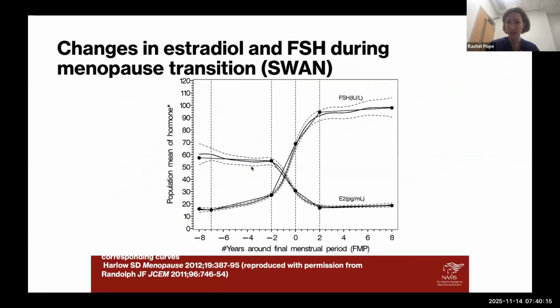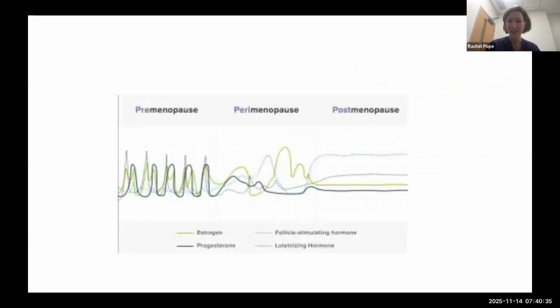We talked about the fluctuations of hormones, and we see a similar graph where 0 is the time of menopause. And you look at those years leading up to it, how the levels of estrogen, or estradiol here, are slowly decreasing. We know that's the same for progesterone and testosterone as well, but it's not a slow decline. And again, this is where I bring back that analogy of the roller coaster. Look at this section of perimenopause where we're looking at estrogen and progesterone. It is an up, it is a down, it is an up, it is a down. And that is where I feel like the symptoms come from.